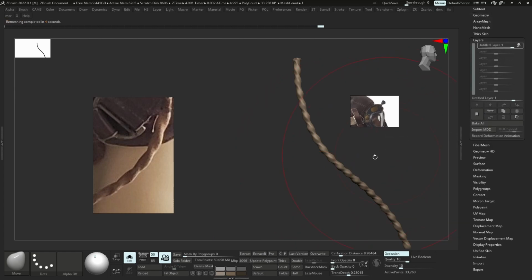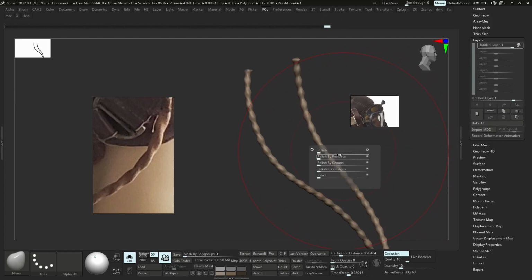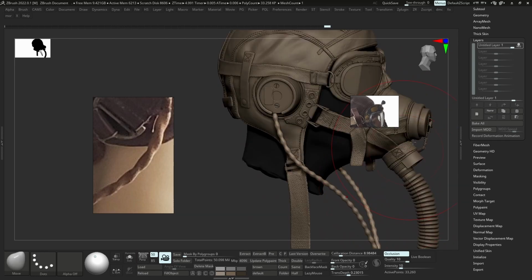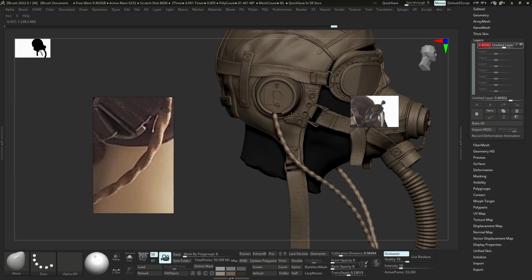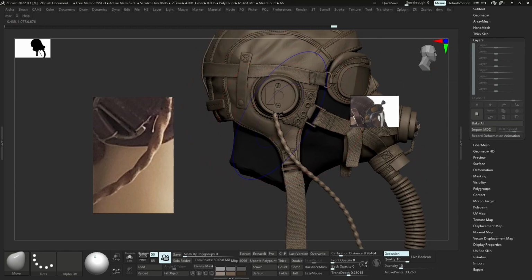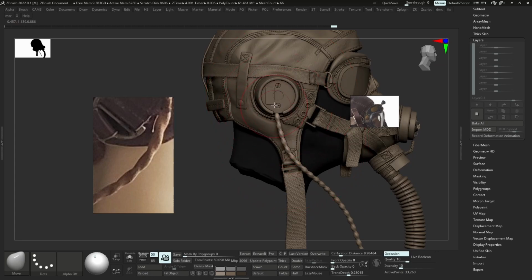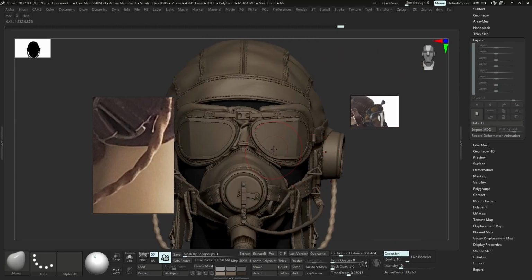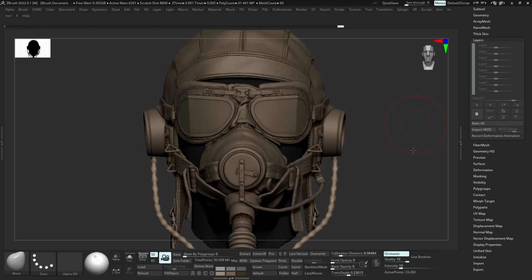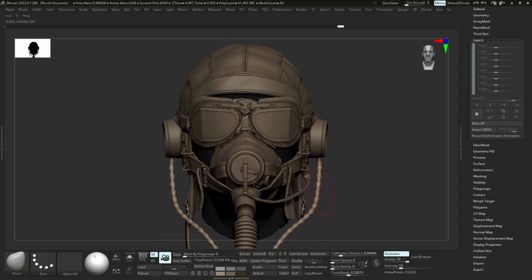And make a new layer and now polish this. Maybe something like that. Make a run from like this, put in shape.